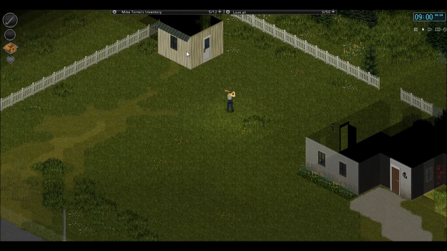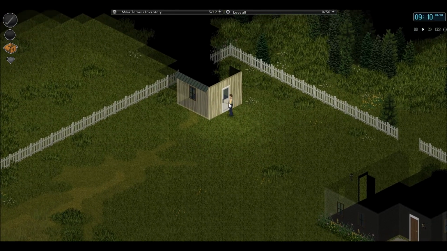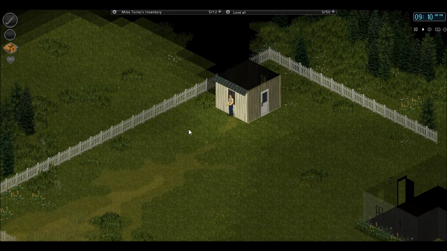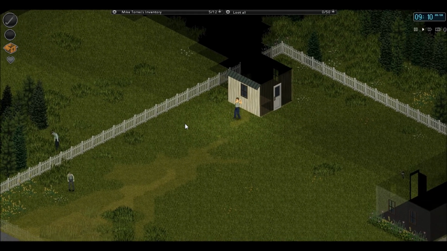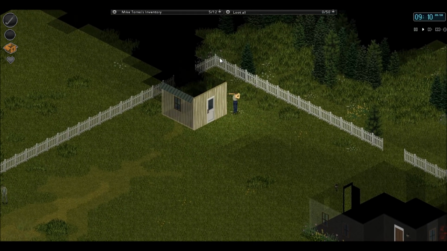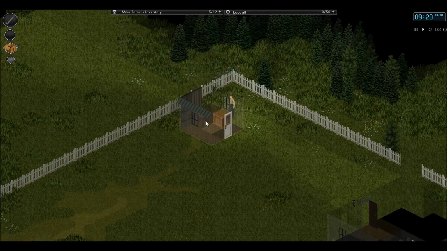I noticed that I didn't check this shed last time we were in this area, and I should have because it has hammers and planks. It's a good possibility inside of it. And those are both things that we need, so I'm just going to do that quickly. And there's nobody inside of it who's going to give us trouble, so.